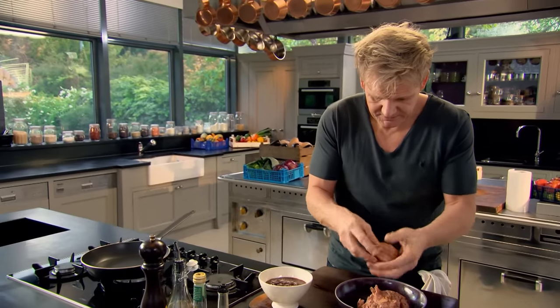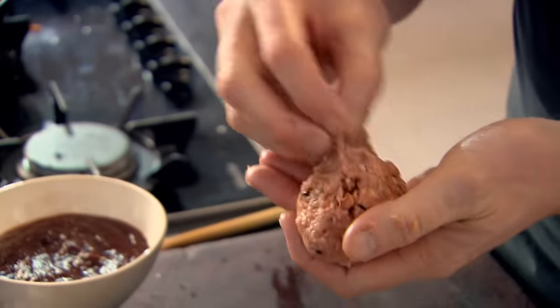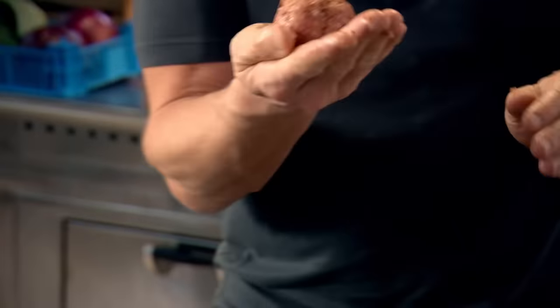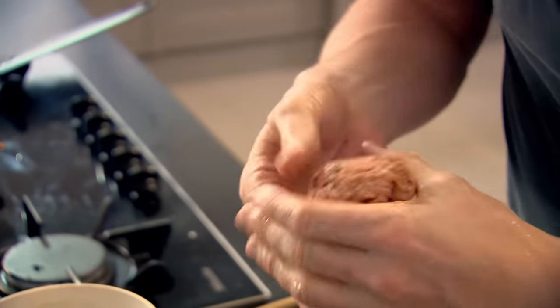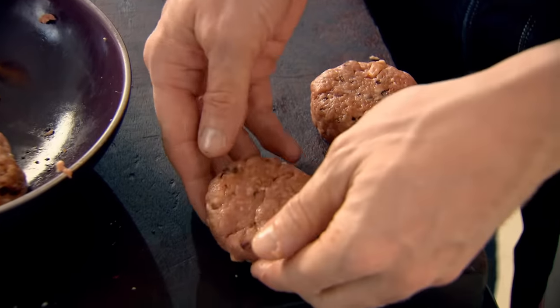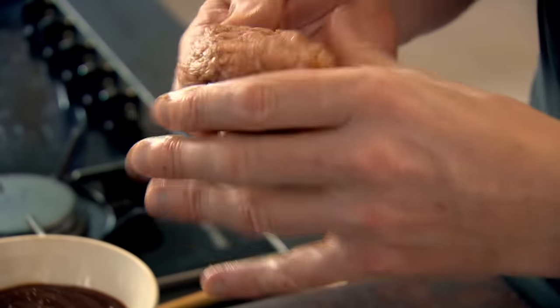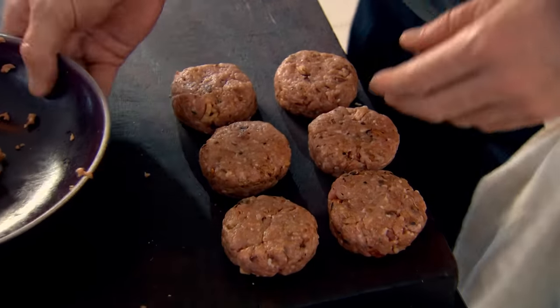Take a nice ball and roll it. Size of a golf ball. Get it nice and round first, and then 3 fingers. Just pat that down. Don't flatten them too thin, otherwise they overcook and they go dry. Because sliders are bite-sized burgers designed to go in small buns, you don't want to make them too big. Good.